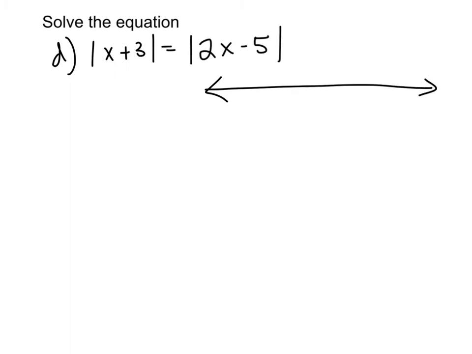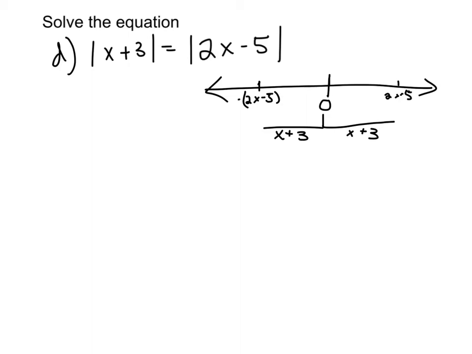If we were to draw a number line, starting at 0, on the left-hand side of the equality, we're saying that we're going to go a distance of x plus 3 from 0, and then we're going to reach either negative 2x minus 5, the negative version of what's on the right-hand side, or the positive version, 2x minus 5.